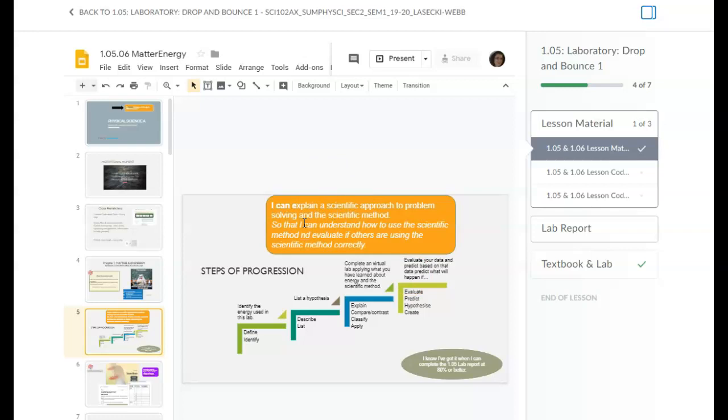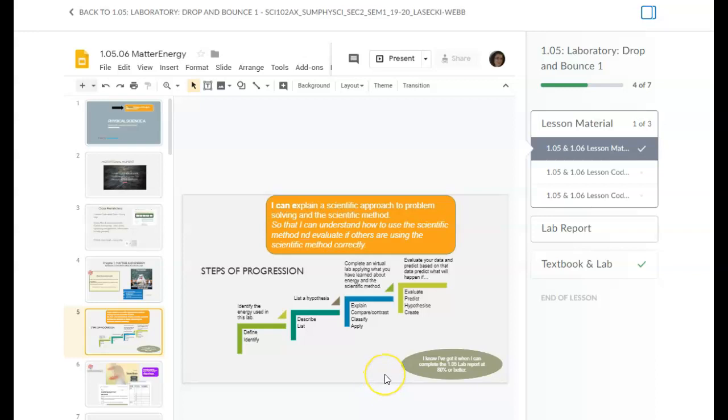So if I am feeling frustrated, I can come back to this chart and say, can I do this step? Start at the bottom, just like a staircase, and work up. And if you can build onto each other, you should be able to find where you're really struggling. But each of these big I can statements for the day are broken down into smaller pieces within the unit.